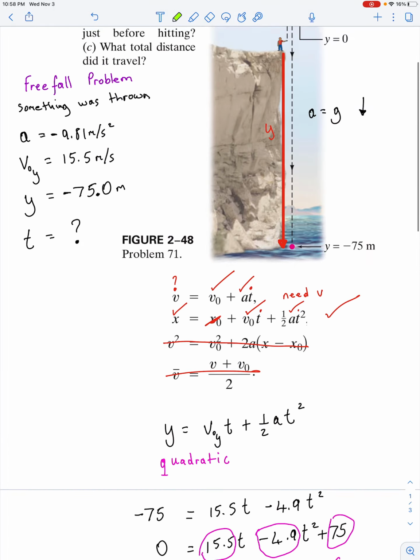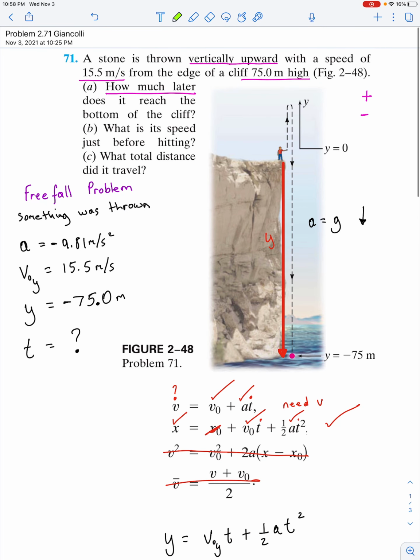W's. We love W's. What is the total distance? Now, this is where students lose their mind because they don't understand the concept of the total distance here. What is the total distance? It's from here up all the way down. So I already know from here to here. Therefore, I need to know what is this to this. So I can break this motion down.